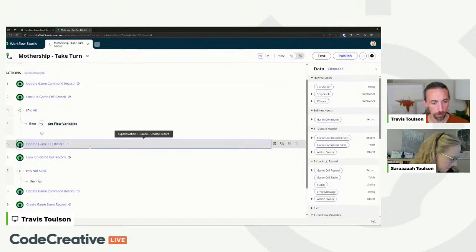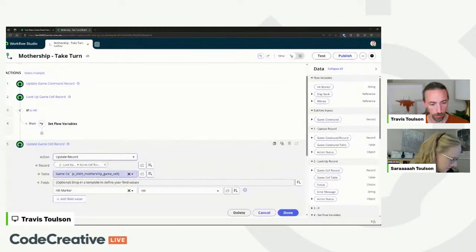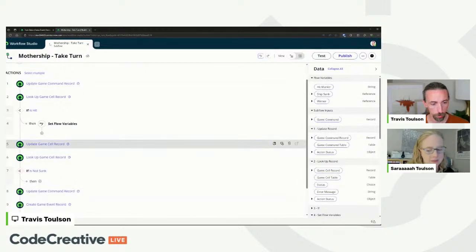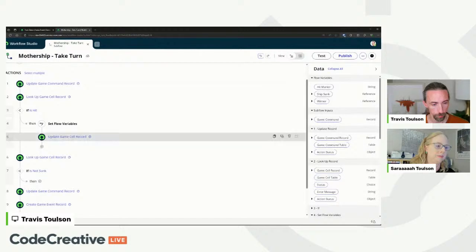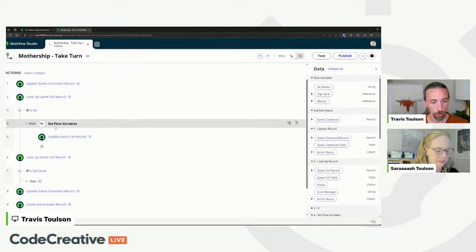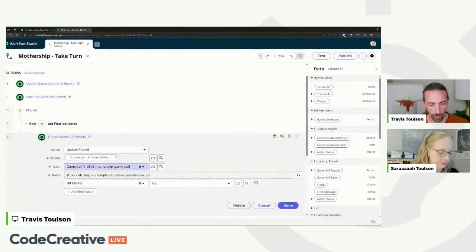And then I need to update the game cell record on that to hit, which we already had set up previously. And that's just going to look up our game cell record that we looked up here in step 2. So we're getting the record from step 2, and we're setting its hit marker to hit.